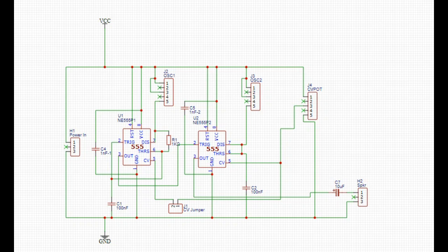Here's the schematic. There's nothing groundbreaking here. We have our first 555 timer here, and there's its capacitor to control the timing. When I put this board together, I'm going to put in a rolled pin header so we can swap out capacitors and find the best values that are going to give us the most range. There's the second 555 timer, and there's its timing capacitor.